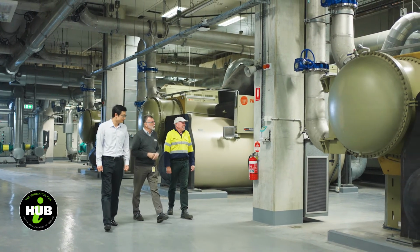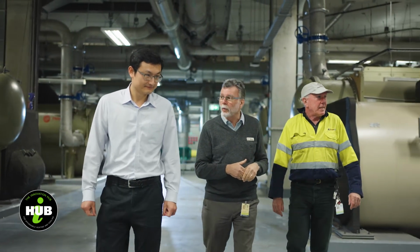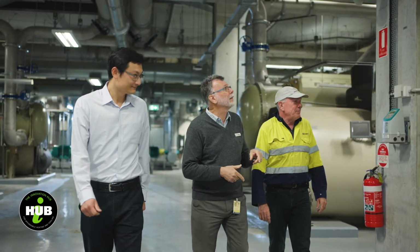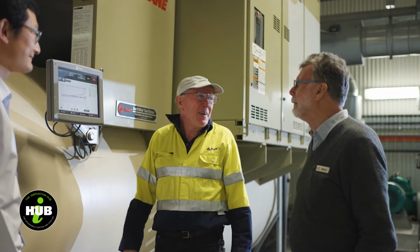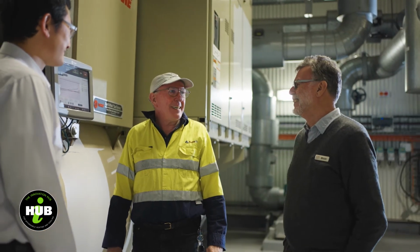If I introduce chiller sequencing, what are the risks if it doesn't work and I get stuck with no chillers and no chilled water? The chiller sequencing was really important for us, because the switch from the small chiller running at full load, then switching to the large chiller and shutting off the small chiller, and then as the load increased, bringing the small chiller back on, and then dropping the small chiller and bringing on a second large chiller, has really improved the efficiency of the way those chillers work.